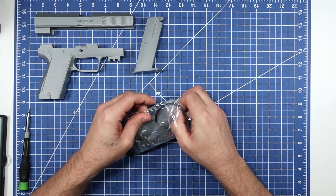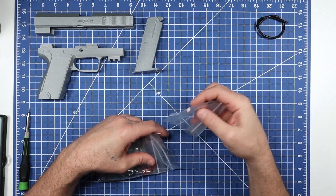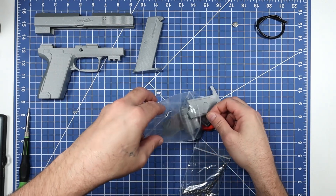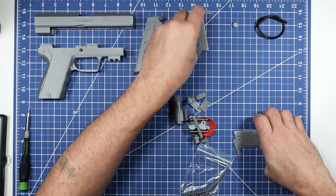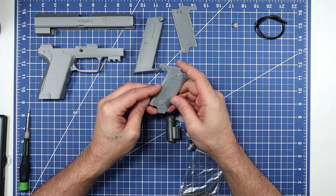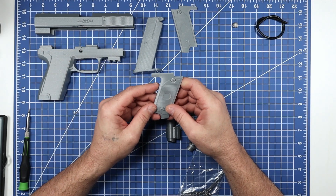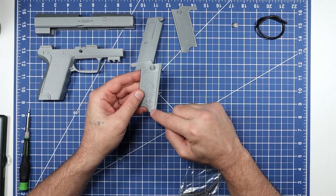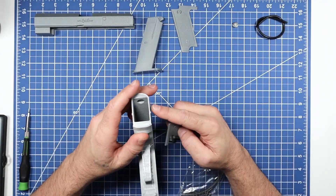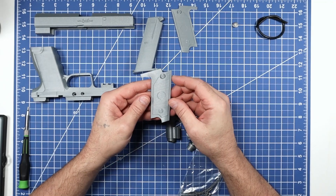Let's pull out the parts and see what's in here. Here is the tubing that goes from the laser up around to the little mock pressure switch. We have our two magnets for the mag. We'll also have our left and right grips — I made these separate because a lot of you were begging me to, though they are quite thin on the model.